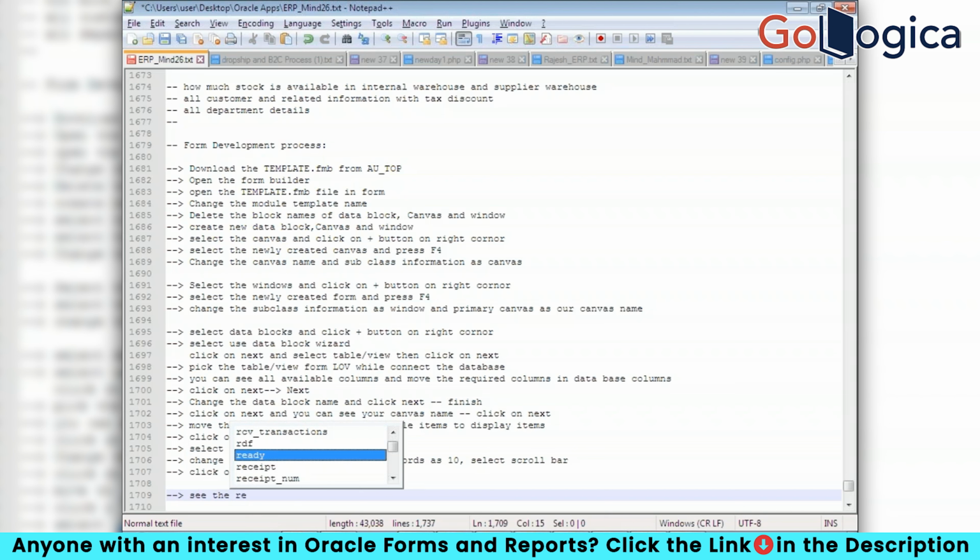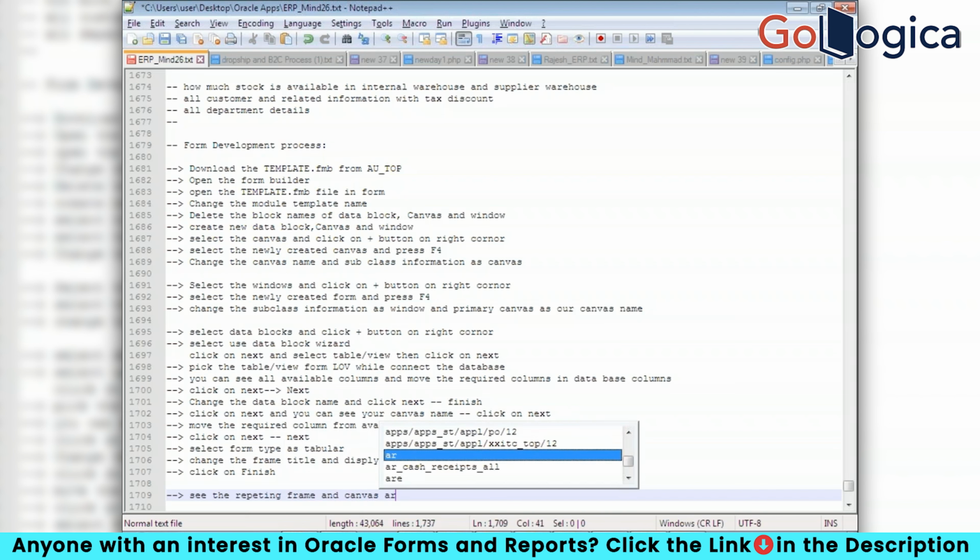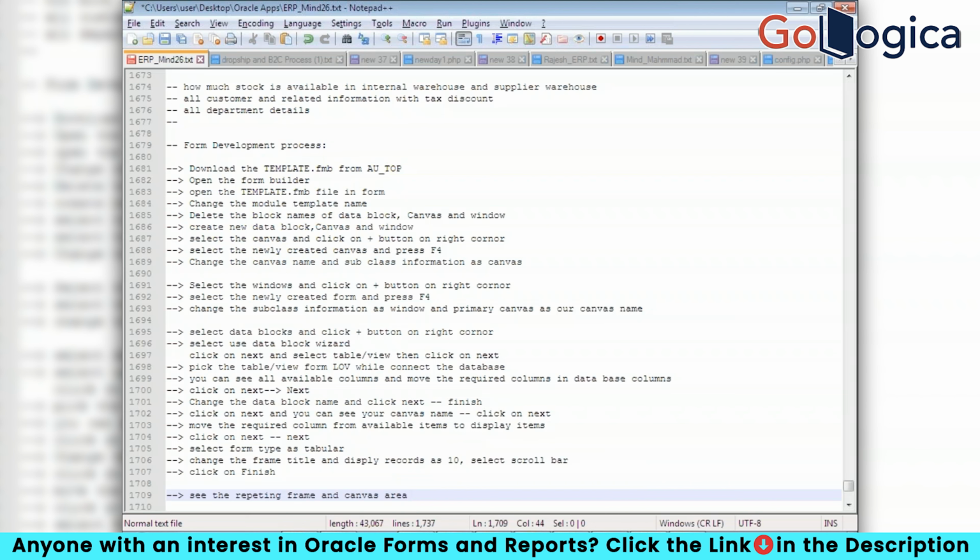This is going to be the repeating frame, and canvas window, canvas areas are within the fields or outside the fields.